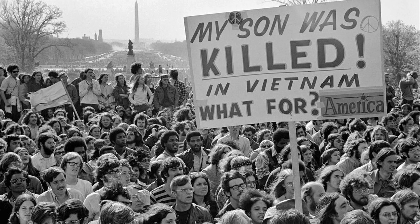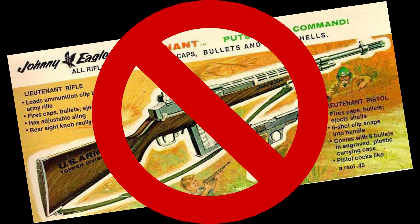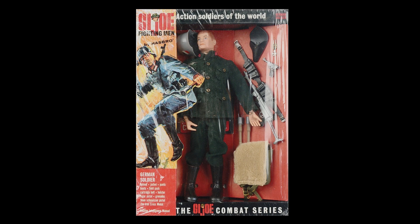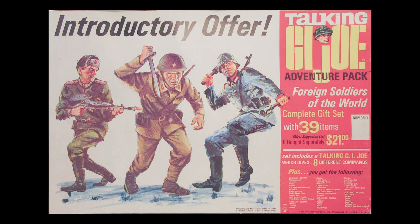The complete collection of Hasbro's G.I. Joe Action Soldiers of the World is a joy to behold and the level of detailed accuracy is truly commendable. But these sets didn't sell that well back in 1966. One of the reasons for their limited success was the anti-war sentiment growing across the country as a direct result of the Vietnam War — parents of the 60s began boycotting all forms of war themed toys. Another reason was that many of the same parents had either served in the Second World War or had been personally affected by it, and they were therefore reluctant to purchase toys that brought back harrowing wartime memories. As a result, the Japanese, German and Russian soldiers were the weakest sellers, which is why Hasbro repackaged these three outfits several times in the hopes of dispensing with leftover stock.